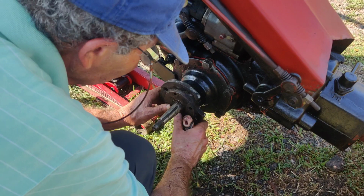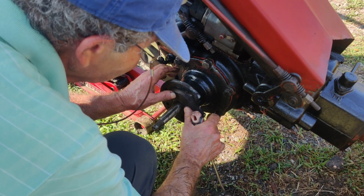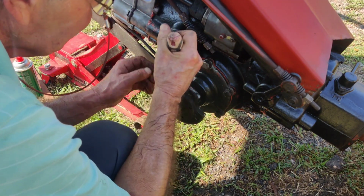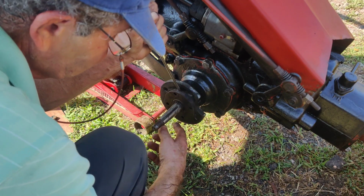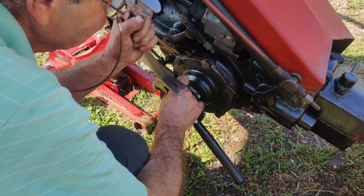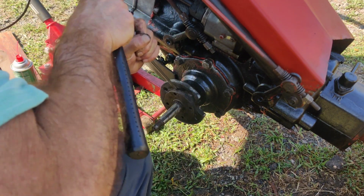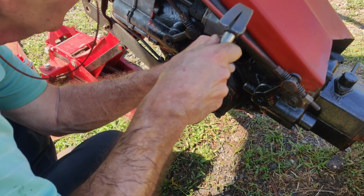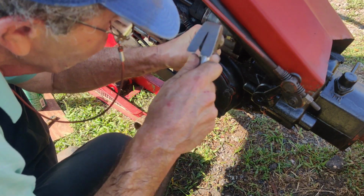Get all the bolts out. I think I just hit the camera. What else is new? Yeah, I got all the bolts out. This might be stuck. I got to see if the gasket's available for this too. Pretty sure that we're gonna have to. I might need a thinner screwdriver to get behind here and pop this off. Oh, there it goes, I think.